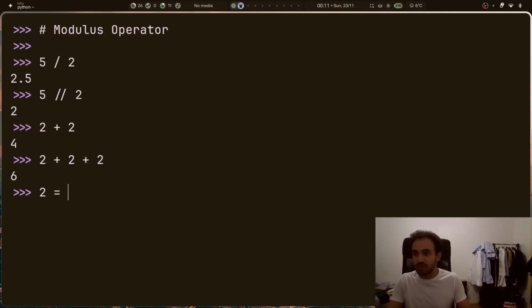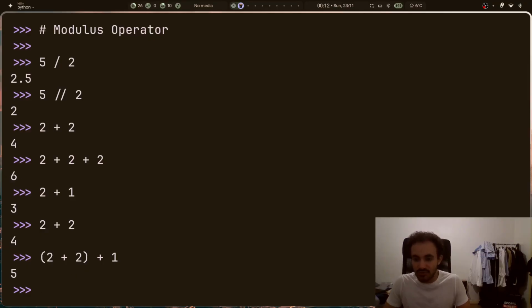So 2 plus 2, that equals 4. And to get to 5, we simply have to add 1. 2 plus 2, add 1 is equal to 5.